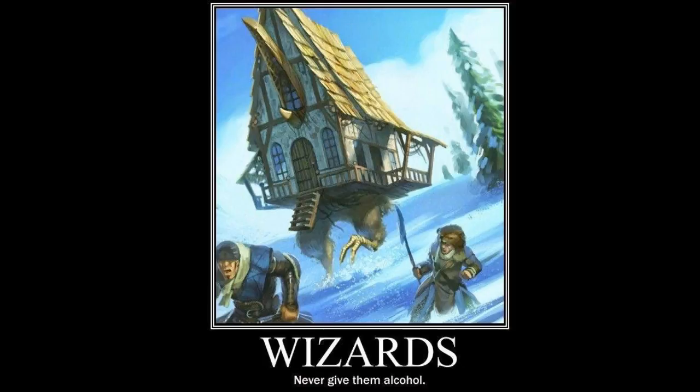Hi, welcome to How to DnD, my name is Fred Wheeler. Today we are going to make a colossal earth elemental. We started making one out of tin foil and hot glue and a wooden moth ball — we've done that part. Now it's time to start applying clay to our miniature, which isn't really much of a miniature — it's colossal size. We also used a cake base for its construction.